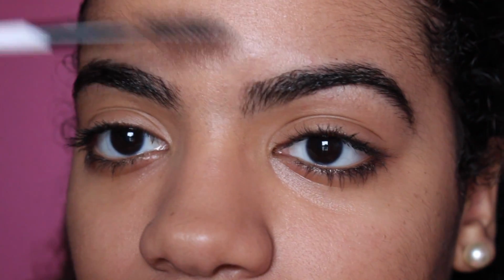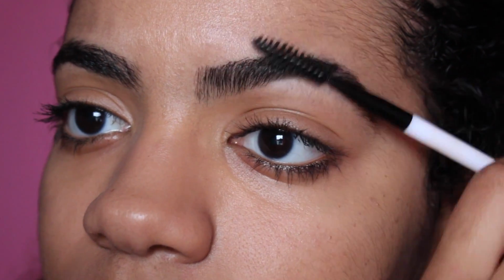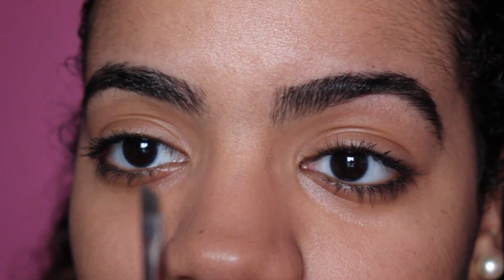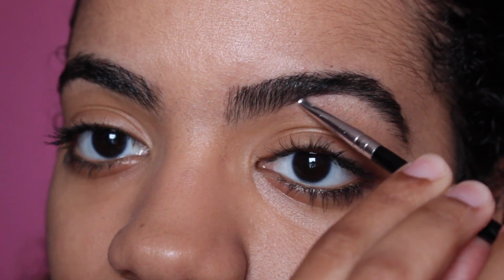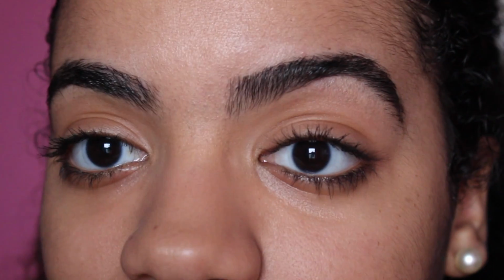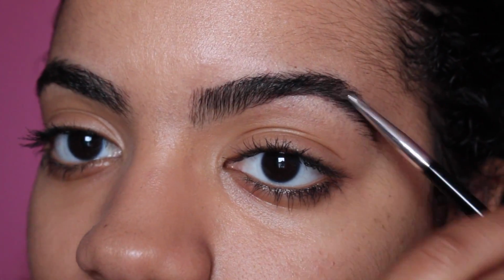So the first thing I do is I take my spoolie and I brush my eyebrows up. Right here. Then you're going to take your angled brush. I'll use the other side to show you. And then you're going to follow it underneath because this is going to make it look a little bit more realistic. After I brush it up, I take my angled brush and I do that.